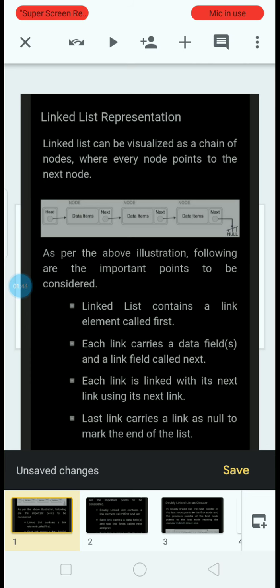Each link carries a data field and a link field called next. Each link is linked with its next link using its next link. The last link carries a link as null to mark the end of the list. You can see from the diagram.